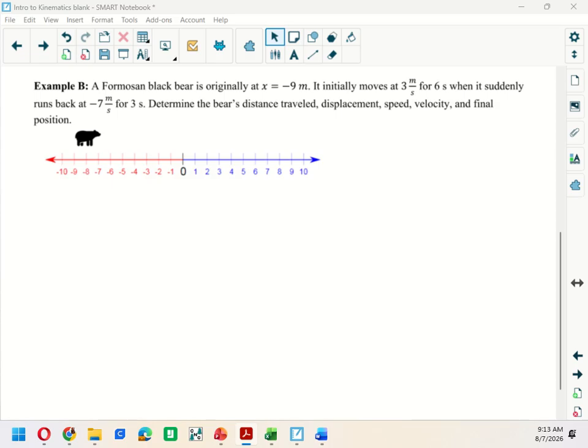Odd numbers. 1, 3, 5, 7, 9. Oh, you guys are going to love me, because when it comes time to do stuff out of the book, I'm going to assign odd numbers. I'm going to assign even numbers. And if you don't know what that is, you're going to have to do them all.